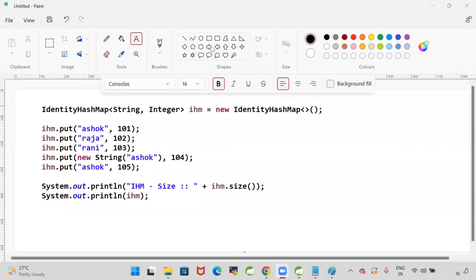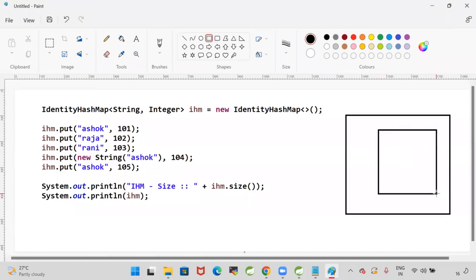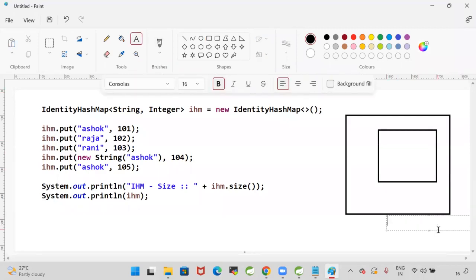What's happening is, here this is our JVM. Inside the JVM, the heap area will be available, and in the heap area, the SCP is available.